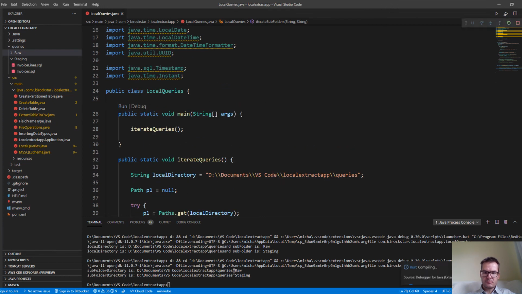We were just escaping. Here we go: D documents, VS Code, local data, extract queries.